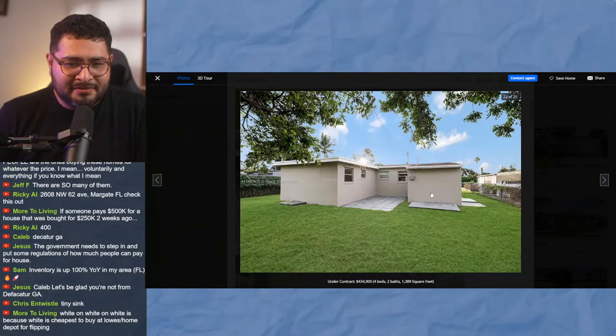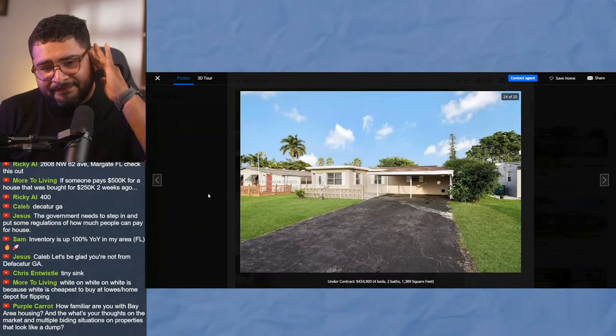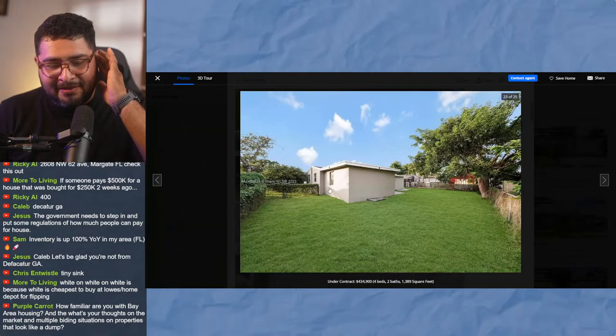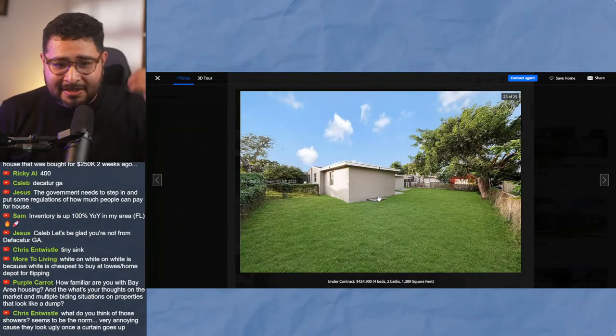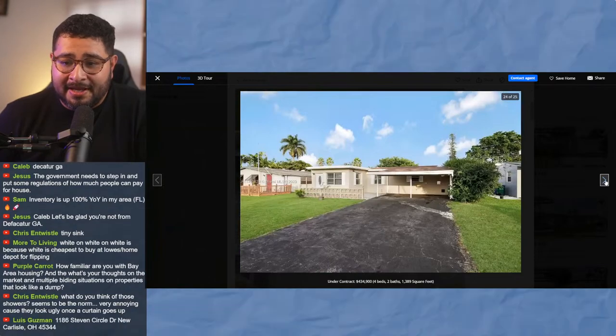Yeah, see, there's that. That's probably closed in right here. When I'm looking at older houses, I love an older house, but one thing I hate is modified older houses. So when I see some additions on houses, when they stick out like that, I'm like, why'd you do that? Can I see the documentation? Because many times they didn't get the proper permits for that, and that's going to be your problem.